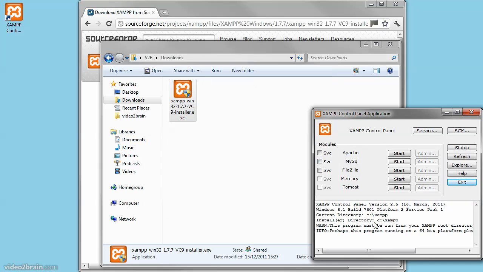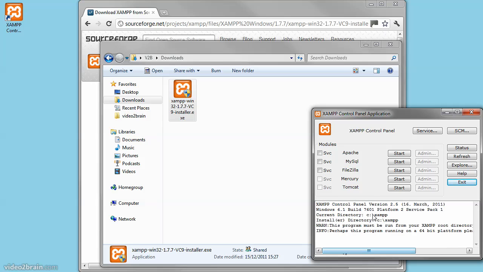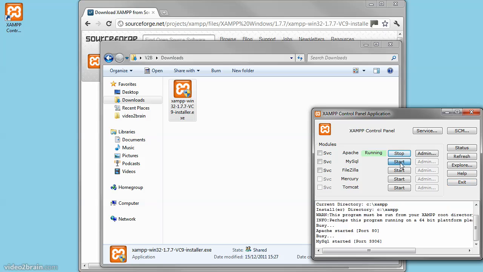Now, if you're running on a 64-bit platform like I am, you'll see this warning message down here, but the little info message says maybe you're running on a 64-bit platform, so please ignore it. It's nothing to worry about. These buttons here start and stop the various services. The ones that you're interested in are Apache and MySQL, so click the Start button for both of them.